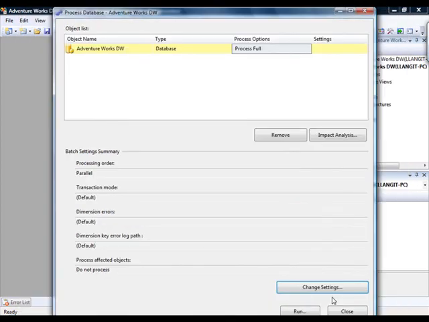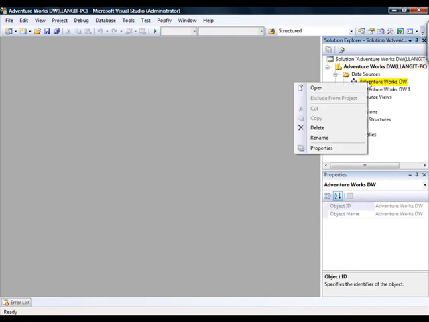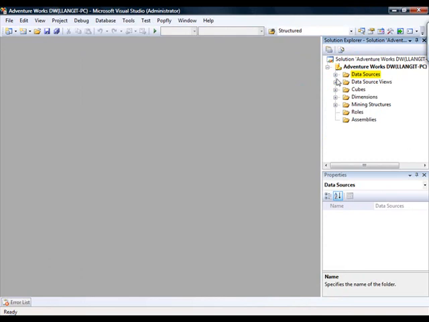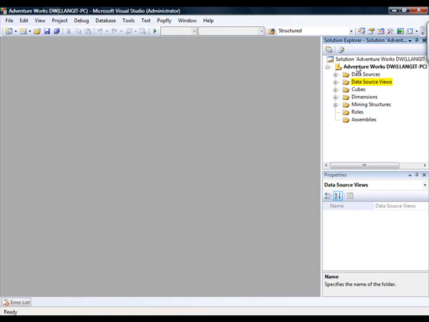I'm going to go ahead and cancel out of here, and close out of here because we don't want to implement a process that processes all objects. Rather, we want to follow the best practice of processing more granularly. Now, if I open data sources, you'll see we have some data sources, and if I right-click, there is no process associated with this, and that's because the data sources and the data source views will be processed the first time when you process the entire database, which has been done here because we are now actually working in a connected mode. So any changes that we make are being made live.